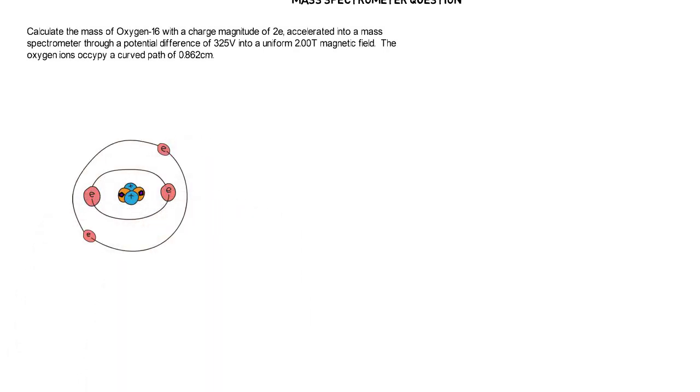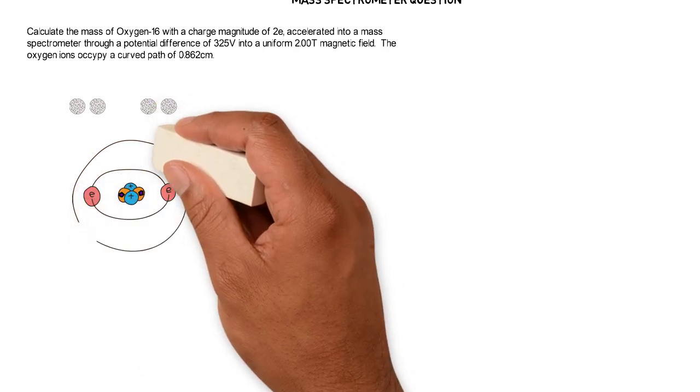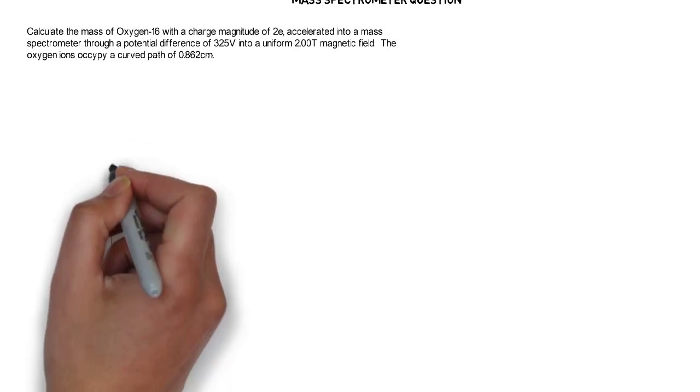So let's look at what this mass spectrometer actually does. Initially, it's going to fire some electrons at the oxygen atom, stripping away some of its electrons, causing it to be ionized and therefore to have a charge. Then we put this charged oxygen atom between two parallel plates. And I literally drew two parallel plates. That's not actually the case though.